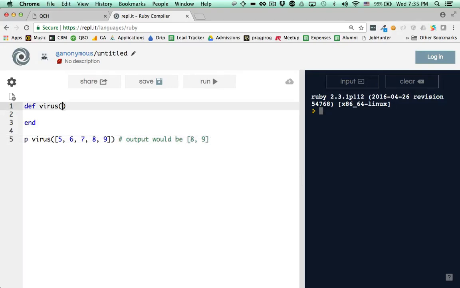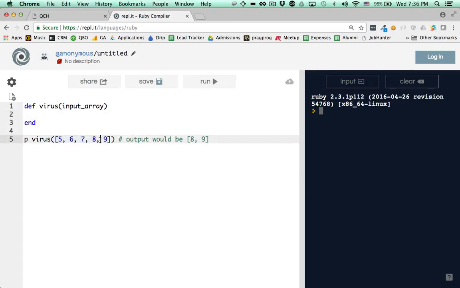So to build this machine, to build this function, we're going to need some sort of variable name to receive the input. Whenever the input's an array, I tend to call it something like input array. But you can call it Fred or Lisa. And we know that we want to return an array based on this.